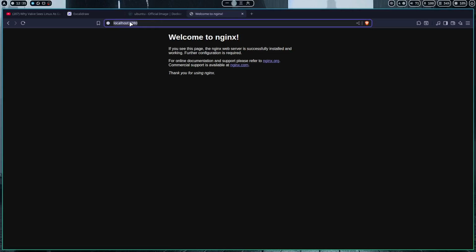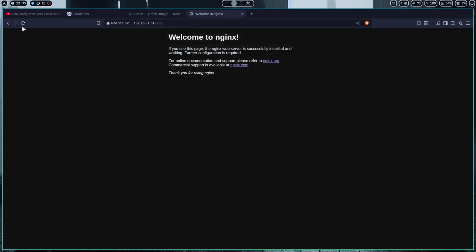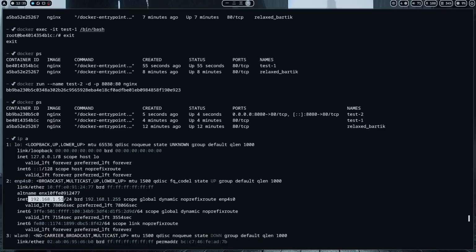Also if I go to 192.168.1.51, I can still see the landing page. Anyone in my network can now access this page. So this is basically how the 8080 port of our system is now connected to the port 80 of the container.